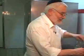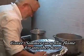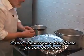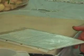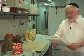Cover it up, keep it on the same low flame. I want to tell you, this recipe is really about 100% foolproof. You're going to enjoy that without any questions. Okay, now that you've finished cleaning up the house and checking for chametz and telling the kids exactly what to do, you pick up your list and remind yourself where you're at.